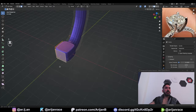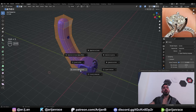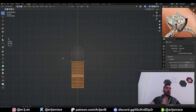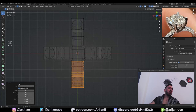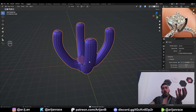Delete these faces on the other sides here. X, delete faces. Select this entire thing that's sticking out here. Place the 3D cursor to the world origin with Shift S. Now go to top view, 3D cursor pivot point. We don't have to do that for this, but now it's too late, so whatever. Then go Alt E, spin, set the number of steps to 4, and check use duplicates. Now you copy this 4 times in a circle, select everything, M, merge by distance, and now we got this little claw thing that's holding the diamond.